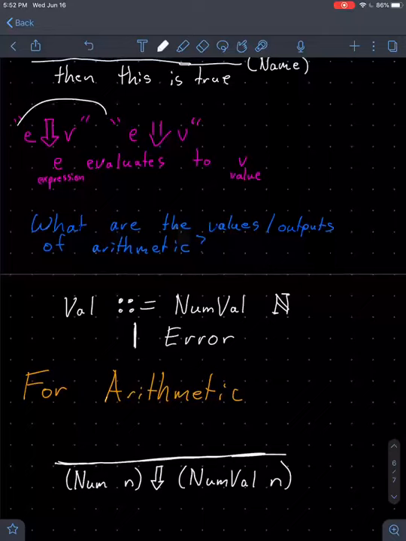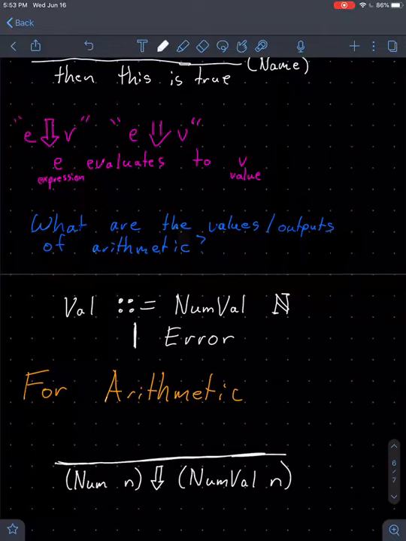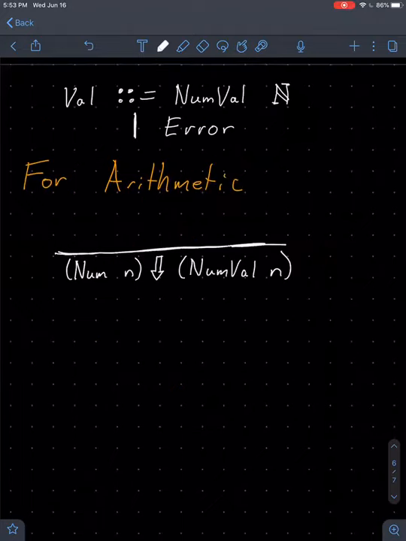And if it helps, look up here at these rules. Remember on the left-hand side, this E is always going to be an expression, and that E is always going to be a value. Did I need anything up top? Any kind of premise? Probably not. This is a pretty straightforward rule. When you have nothing on top, it just says this is always true. There are no preconditions that need to be met, no checks that you have to do. If I encounter a num expression, then it's just going to be a num val. Okay, very straightforward.